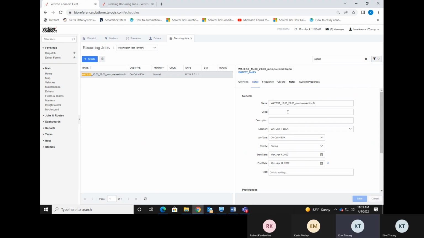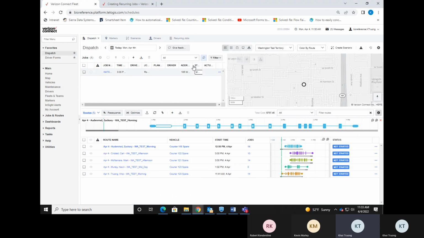And again, if you're making these updates, make sure to always communicate it to that regional supervisor as well, because they'll have to do some things on their end in terms of updating what's in dispatch and what's present in their scenario.